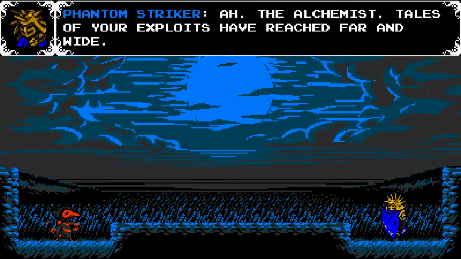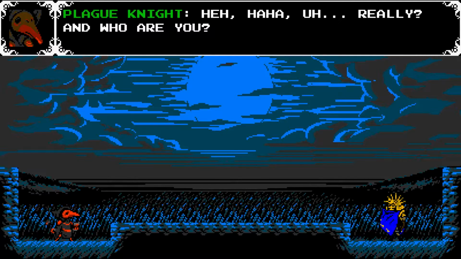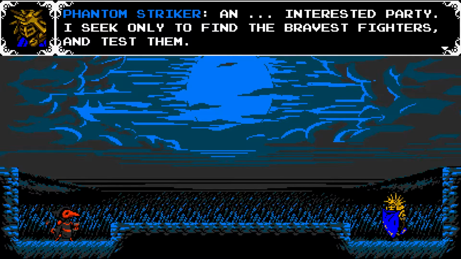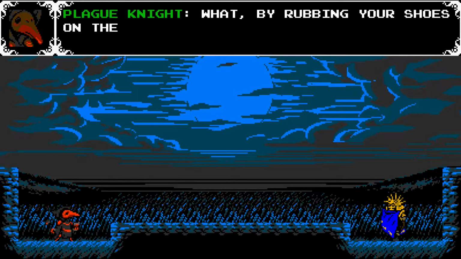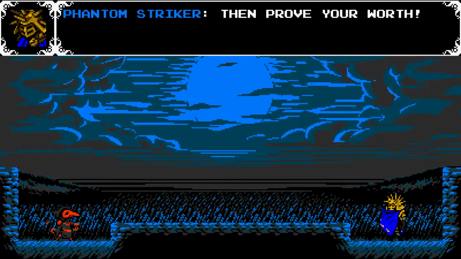Ah, the Alchemist. Tales of your exploits have reached far and wide. Really? And who are you? An interested party. I seek only to find the bravest fighters and test them. What, by rubbing your shoes on the carpet and poking them? I've got places to be. Then prove your worth.